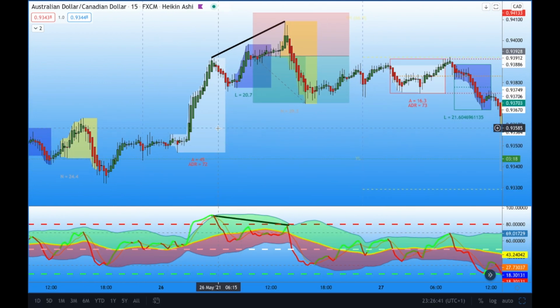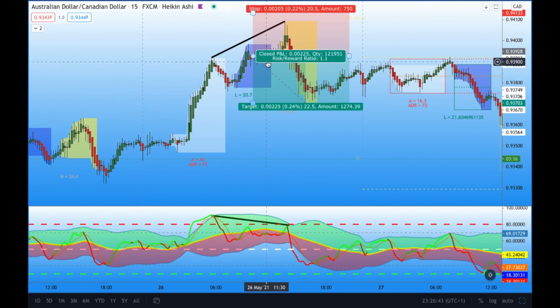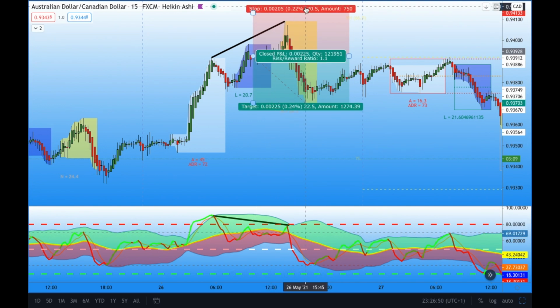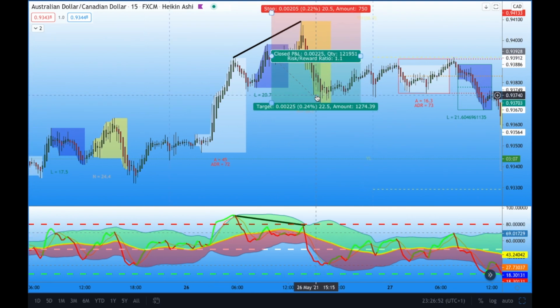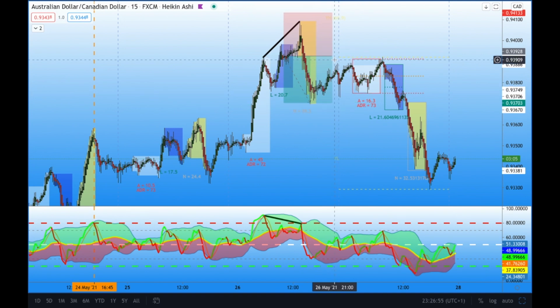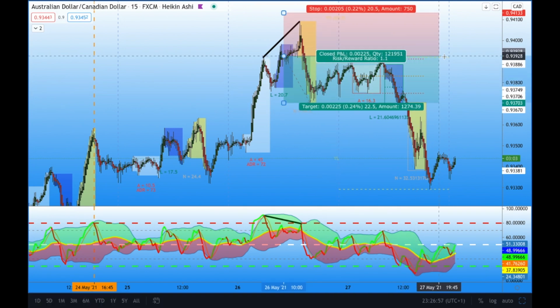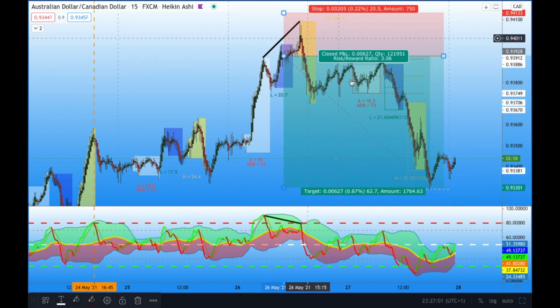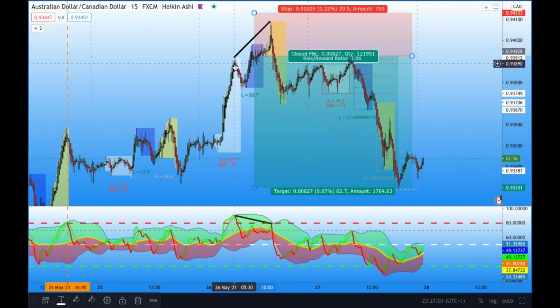AUD CAD. So we had a bearish trade right here. We would have got in the trade around about here. We had a TDI cross right here. So we would have got in here. Didn't hit our 20 pip stop loss. Would have gave us at least a 20 pip trade if we took that. If we was going to keep this trade and we didn't come out at TP1, then it would have given us how much? It would have given us a 1 to 3 trade right there. Beautiful setup. There was bearish divergence right here. Look at price going up, TDI going down, as you can see. And that was a nice move.